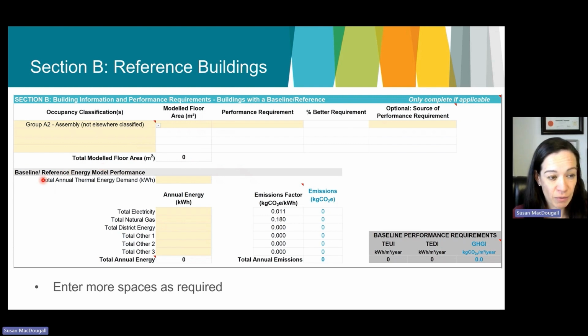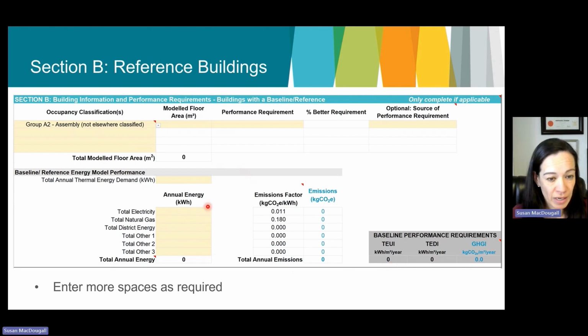Then you identify information basically how the baseline or reference energy model is performing. So you put in the total annual thermal energy demand in kilowatt hours, and that's going to populate with the TEDI for the baseline building. Then you enter the annual energy based on fuel type for the baseline building, and that will populate the TUI.